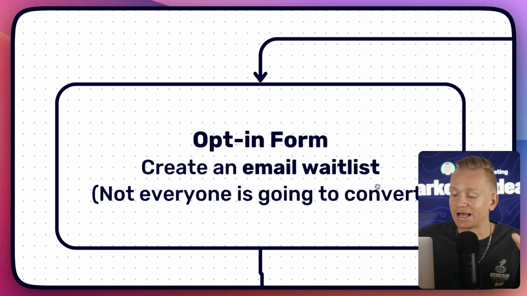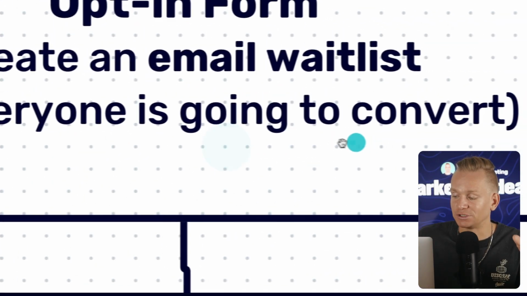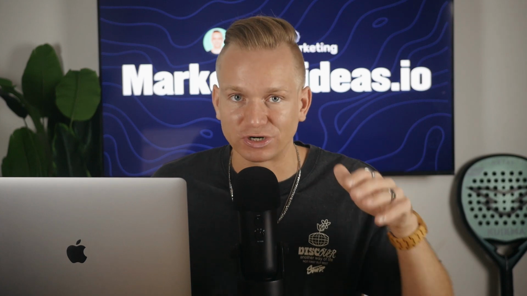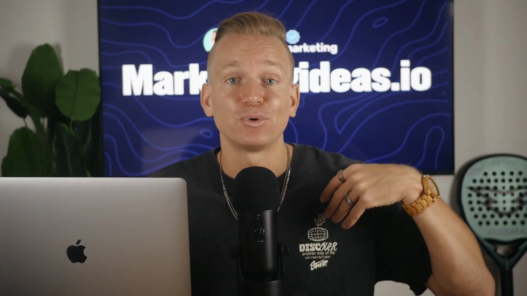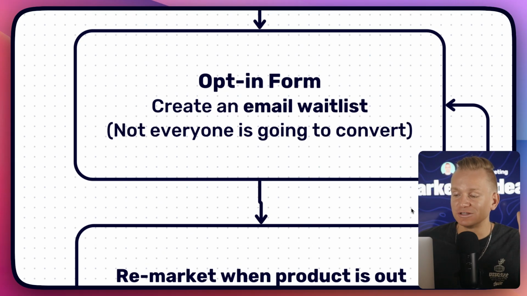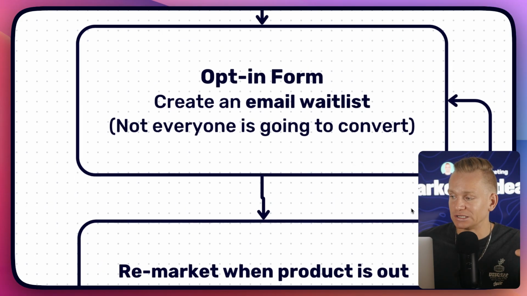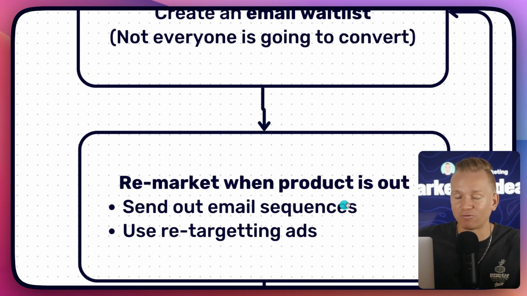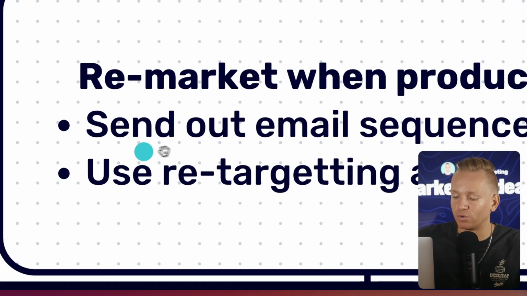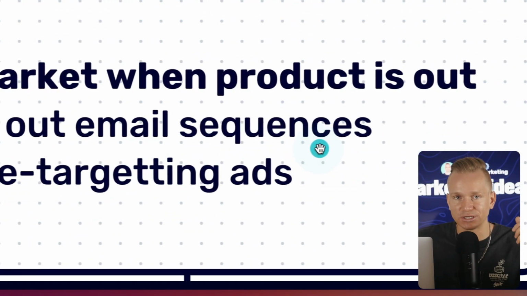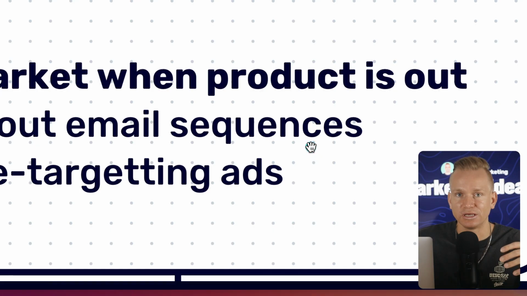Do you realize that not everyone is going to convert from this list, but we're kind of getting some interest, seeing, okay, how many people are signing up, waiting, maybe potentially being interested in our offer. So this is obviously not ideal because not everyone is going to convert, but once we have our offer, then basically we're just going to remarket the product to them. We're going to send out email sequences to get back to them basically about our product.